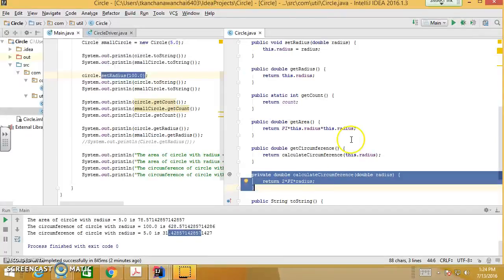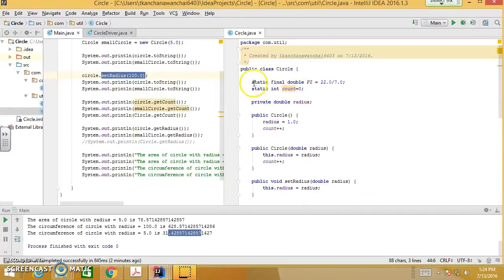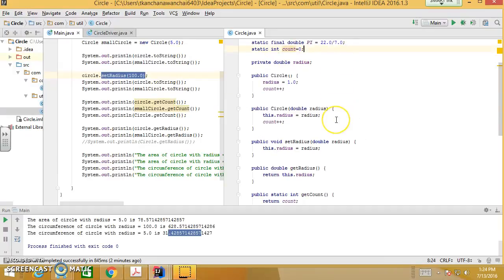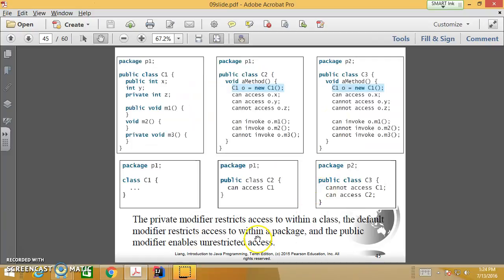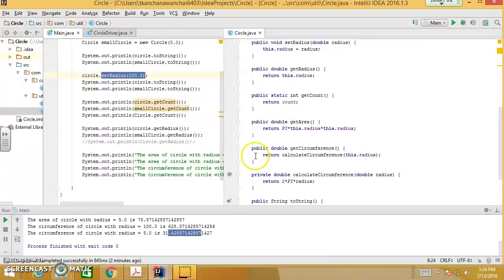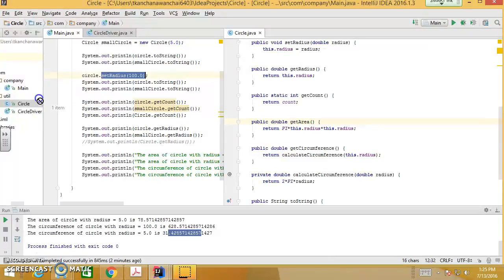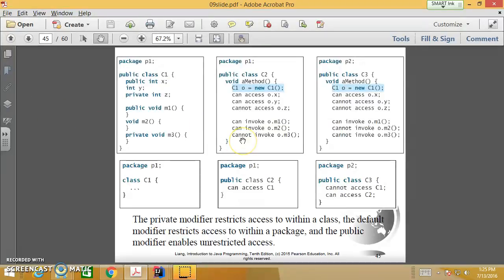The default modifiers, like we talked about, like pi, are default within the package, and the public modifier enables unrestricted access. So that means in public there are no restrictions, you can access them anywhere inside the same project. Even in different projects, if you can import them, you can access them.